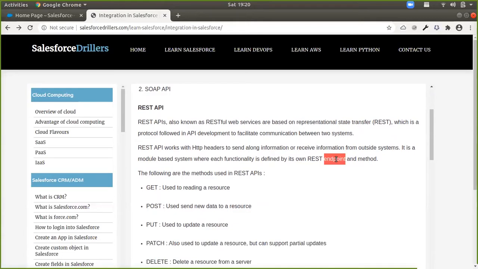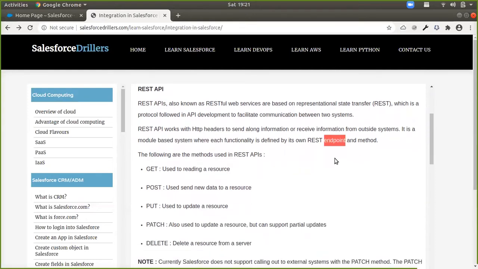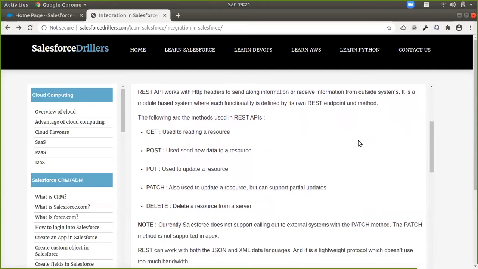We'll look into it a little more in further sessions, but for now, the only thing you need to understand is REST API's syntax or its rules work off three major things. The first thing being an endpoint, which is like a URL. Then the second thing is the REST method. These are the REST methods that are used: get, post, put, patch, delete.